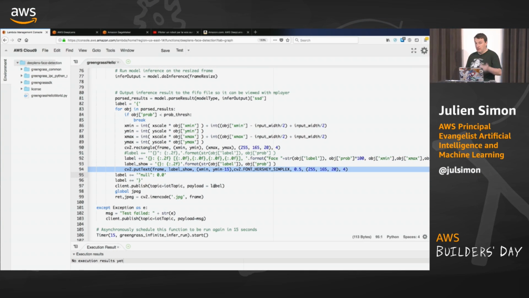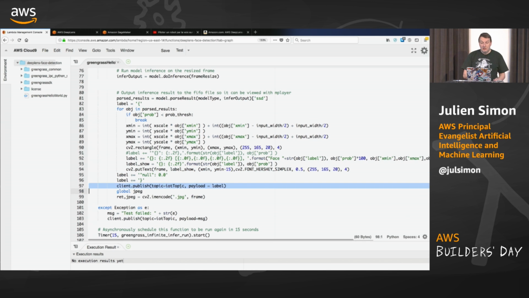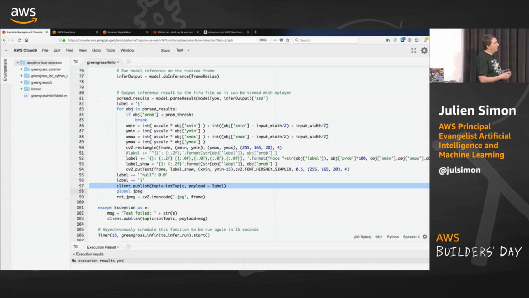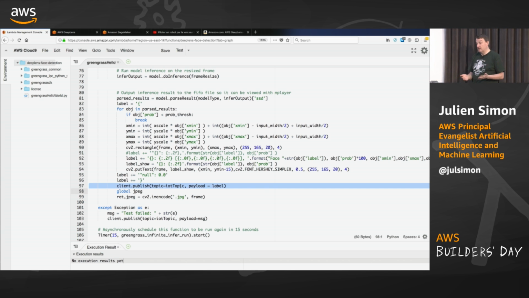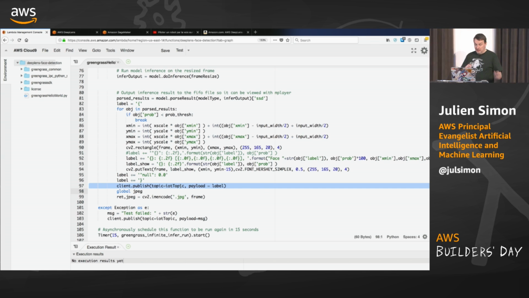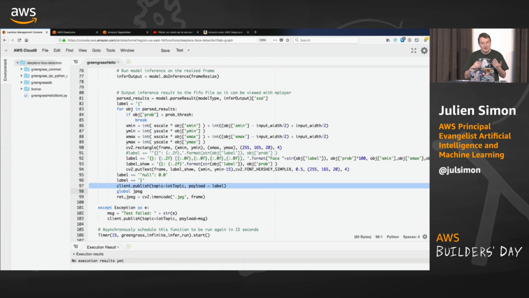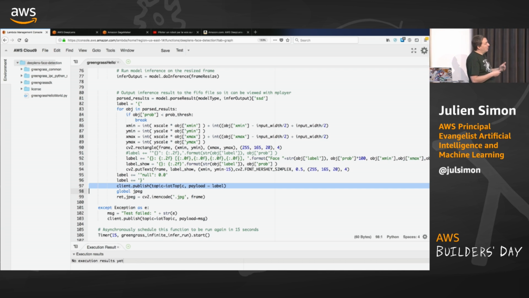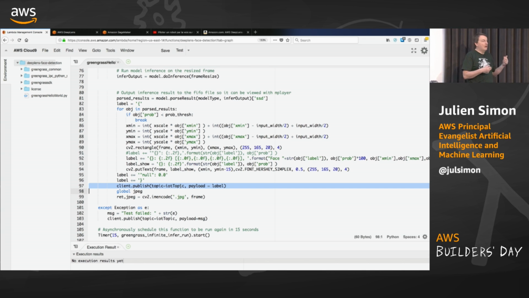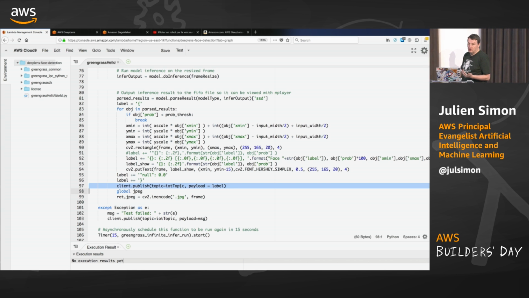As you can see, this is really the Lambda function doing this work. And in addition, I can publish messages to AWS IoT, because this camera is connected as an IoT device, thanks to Greengrass. So I could also push some information in real time on the predictions that the Lambda function did.